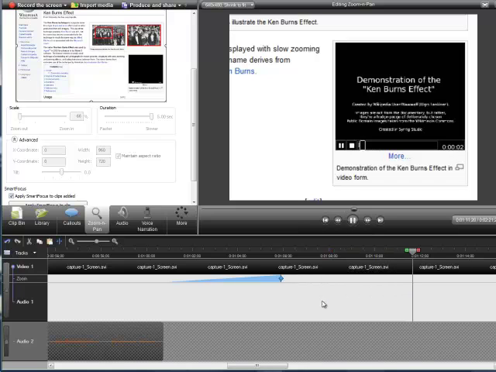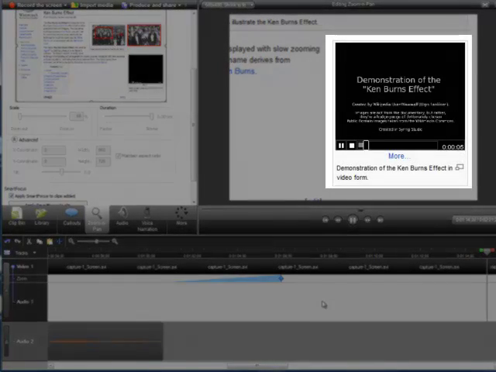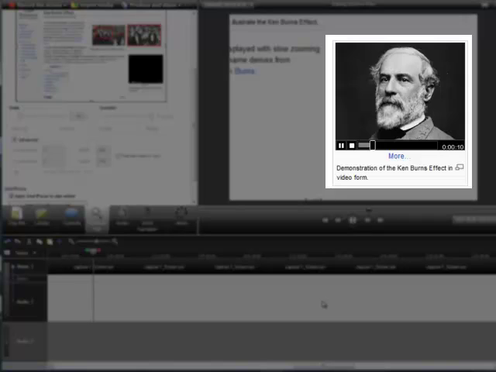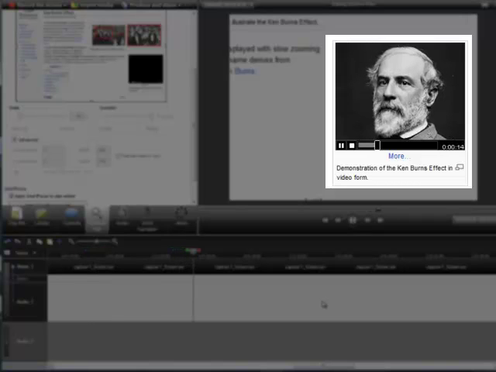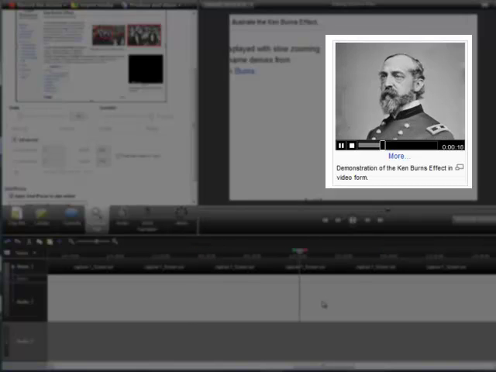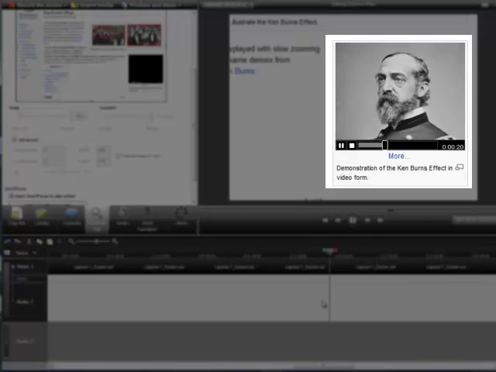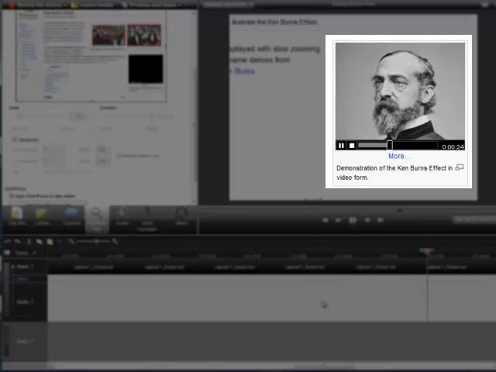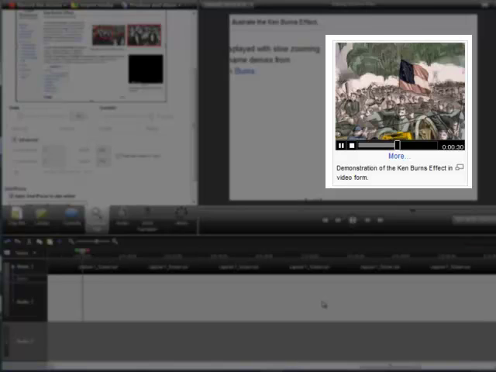Okay, here is the actual demonstration of the Ken Burns effect. The first thing you're going to see are the two opposing generals in the Civil War, Robert E. Lee. His image comes on the screen, and then we zoom into it, getting a more personal close-up look. And here's the opposing Union general. His image comes on, and then we zoom in to get a more personal close-up look. Okay, so that's how you kind of do it with people.